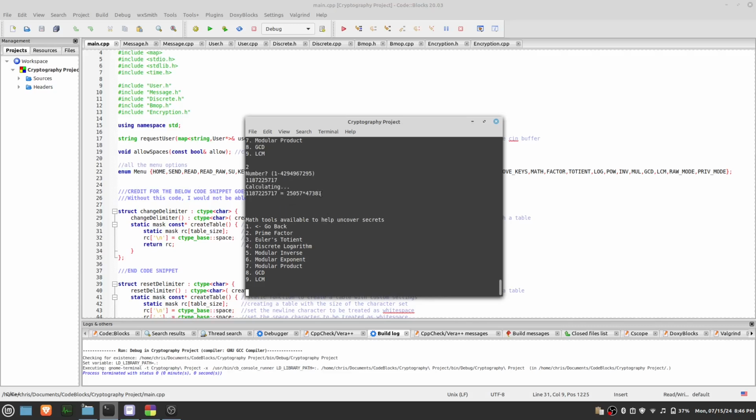Now what we want to do is compute the totient. Specifically, we want the Carmichael totient, as opposed to the Euler totient, which I had already implemented. We take the Carmichael totient by taking these numbers, subtracting 1 from both of them, and then finding the least common multiple. So 25056 and 47380. All right, so that's the totient. And now we want to take the modular inverse of the second part of the key, which is 65537. We want to take the modular inverse of the exponent with respect to this totient.